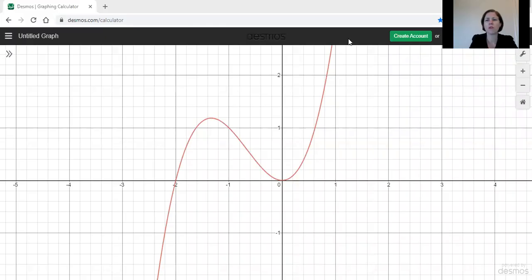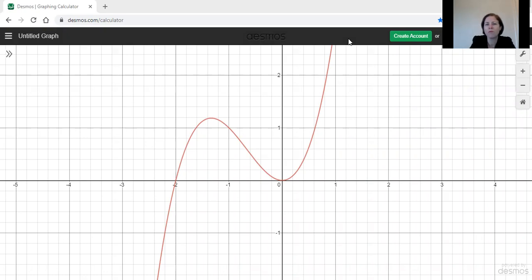All right, year 12s, this is a short video just to take you through exercise 9D, which is looking at the graph of the derivative function. So I'm just going to share with you now my screen where I've just got a cubic graph up there. If we look at it, this is a cubic graph, and what we want to do is sketch a graph of the derivative function.